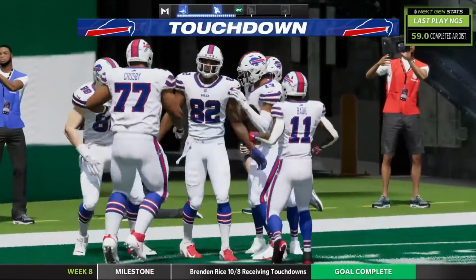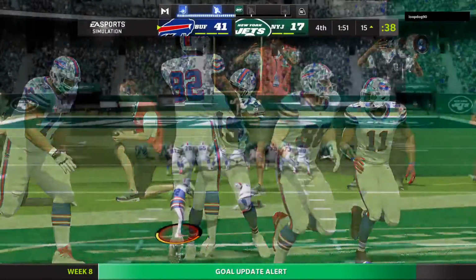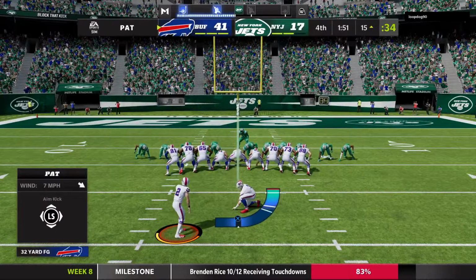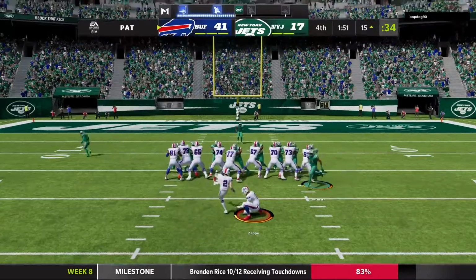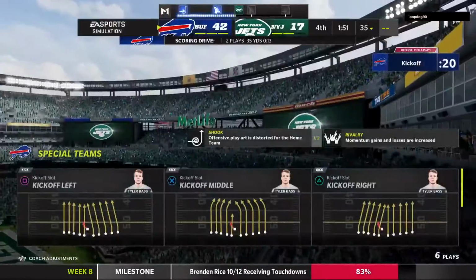So there is the big arm of Josh Allen on display. He can throw it as deep as anybody, and that was an absolute laser. Bass on for the extra point. And they open the lead up now to 25 points.